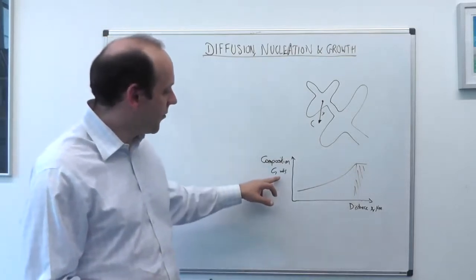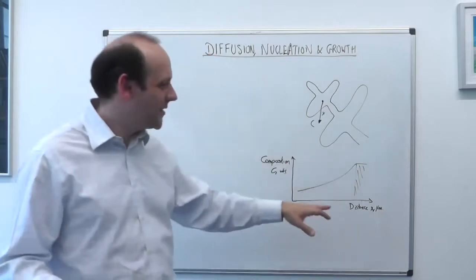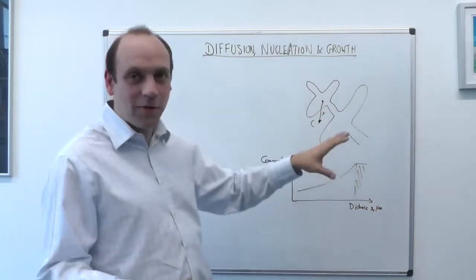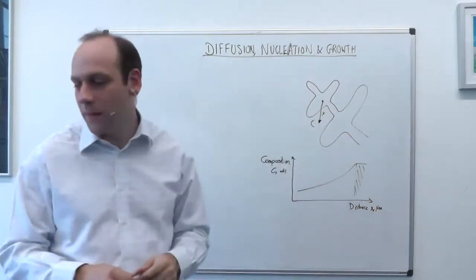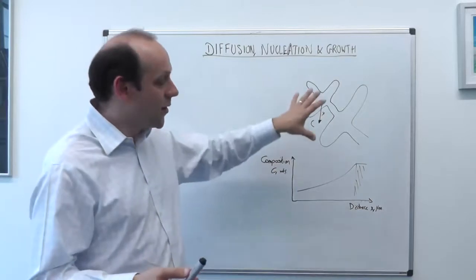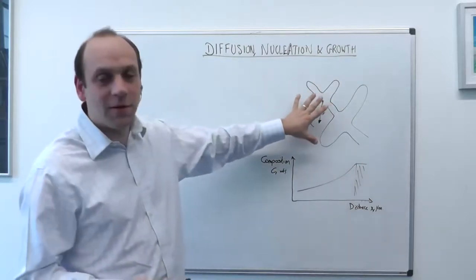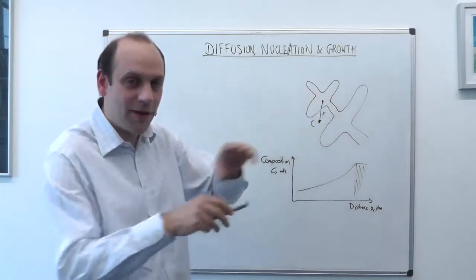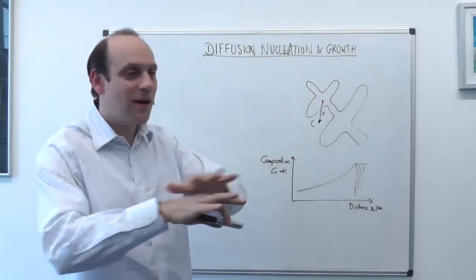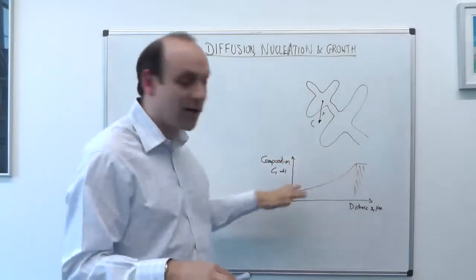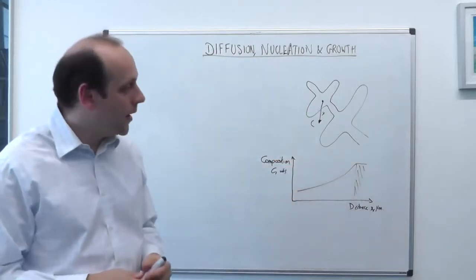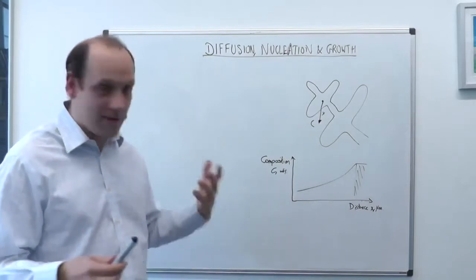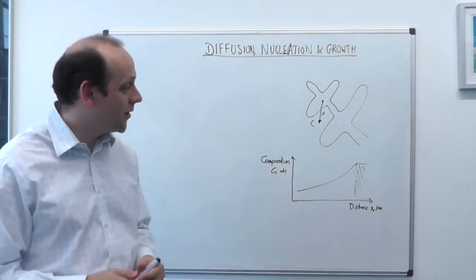And so we'd have a graph of composition versus distance, which at distance would roughly be something related to volume fraction, although it's difficult with the areas and volumes and so on. So then we said that we would want to homogenize this composition by heat treating it so that all of the atoms could interdiffuse and level out this composition profile to the alloy composition. And this happens by a process called diffusion, which you'll study more in 102, but this is, if you like, the brief introduction to why that occurs.